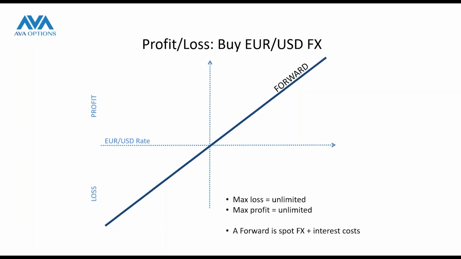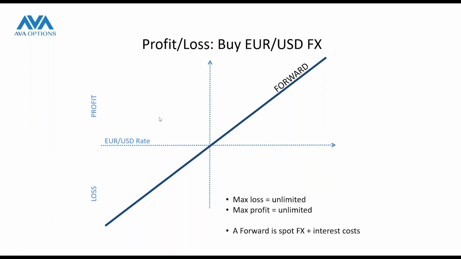Let's put it in a picture. This is a typical profit and loss diagram. Along the x-axis, I have the Eurodollar rate. So just imagine this is Eurodollar that we're going to trade. In the middle, you have the current rate. As the market goes up, if you've bought Eurodollar, you'll have profits as shown by the thicker blue line. And as the market goes down, you'll have losses. It's symmetric. You have profits on the upside, losses on the downside, and you'll also have overnight interest costs. That is the basic trade that until now, many of you have been trading.